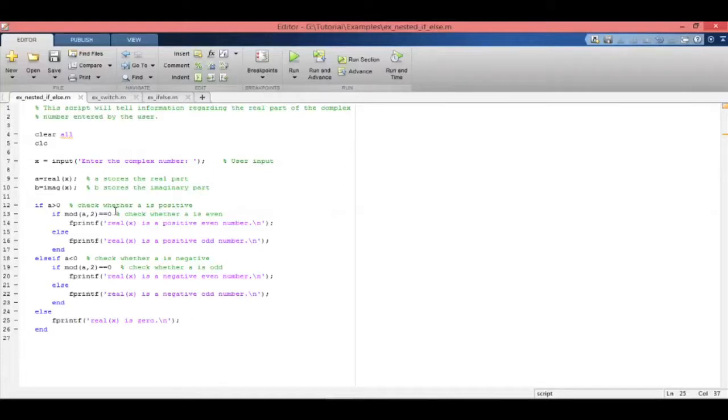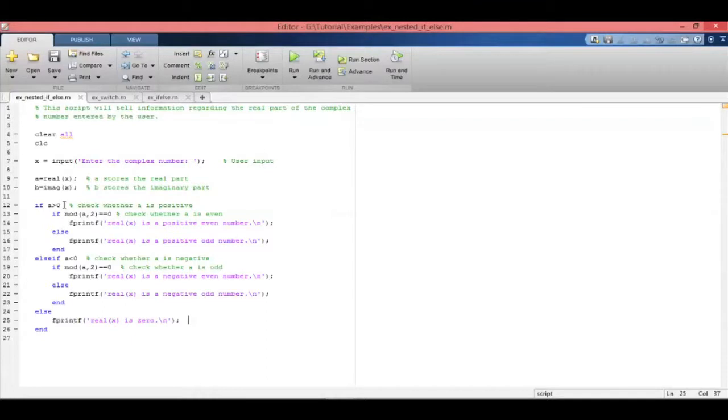If mod of A with 2 is 0, that is, if A is divisible by 2, we know that A is an even number. So we will ask MATLAB to print that the real part of x is a positive even number. And if mod of A comma 2 is not equal to 0, which means that A is an odd number, MATLAB will print that it is a positive odd number.